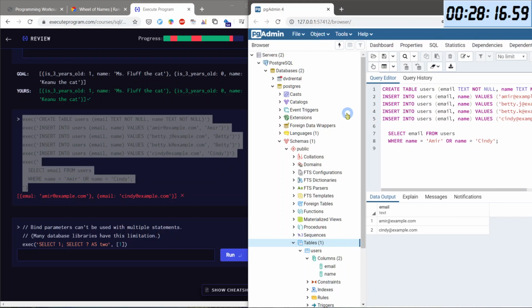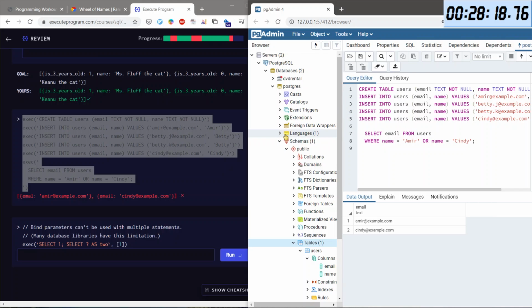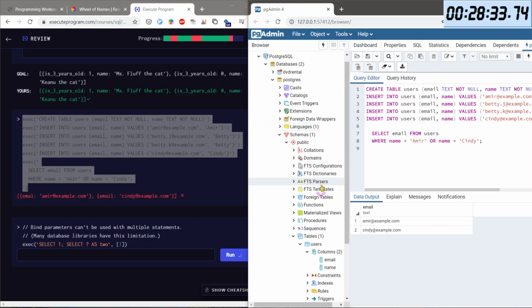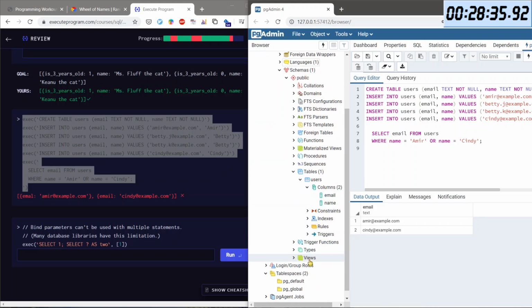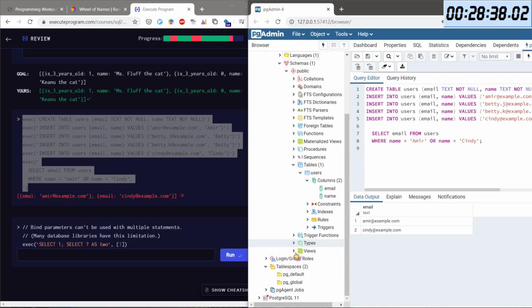Okay, I think I need to take a tutorial on this tool or something. I thought you would be able to see it somewhere in here.